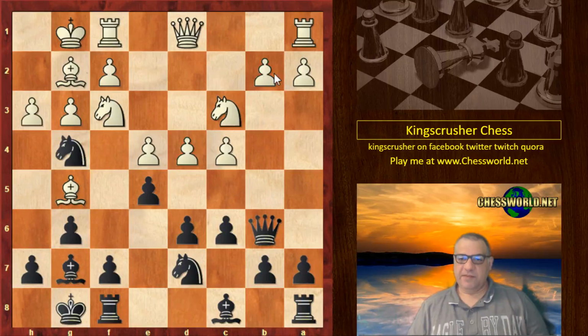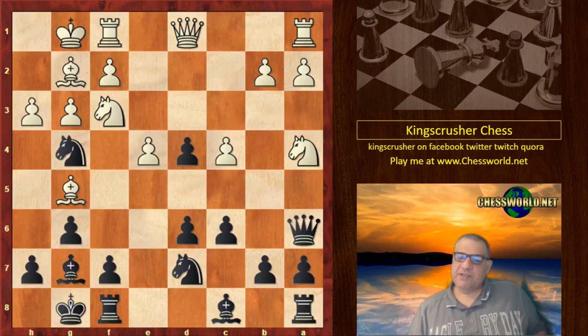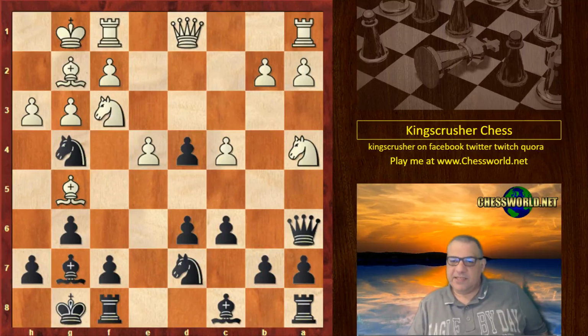h3, and in fact black doesn't retreat the knight, he plays exd4, Na4, Qa6, and this, I believe, happened in a Kasparov game many years later, which Kasparov won with black. I think Kasparov's played this line. It's crazy, a bit crazy. Yeah, because it's a piece sac on g4.